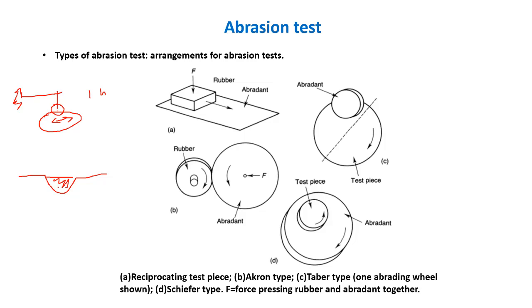The weighing balance also has some limit. Suppose it can weigh in milligrams, but the volume loss is in micrograms, not in milligrams. Then we are not able to detect any change. The weighing balance will not give us the change because it only checks at the milligram level. It has a limit, right? So that's why in most cases we check with the profilometer, but we can also do it using a weighing balance, by weighing it and then checking. That can also be done.